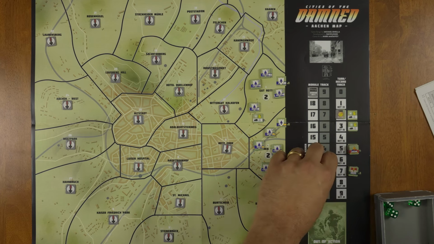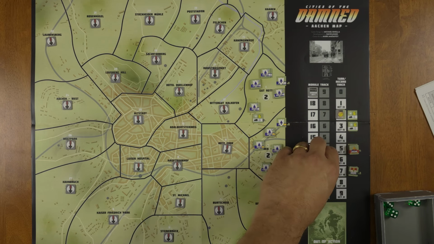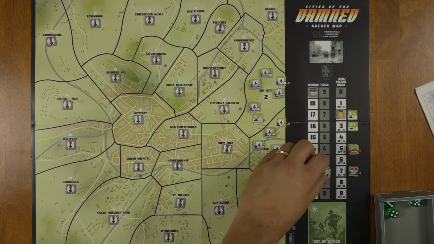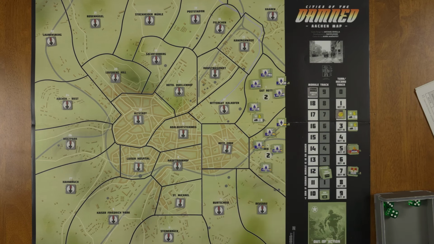So we'll give ourselves 2 armor support. That costs us 6. We'll give ourselves 2 engineer points as well, and 2 artillery. So that's going to be a total of 12, because it's 6 plus 4 plus 2, and our air support, of course, stays at 0 because we cannot spend any of that. So now we know that when we do combat, we can add strength to it. So let's demonstrate how combat works now.